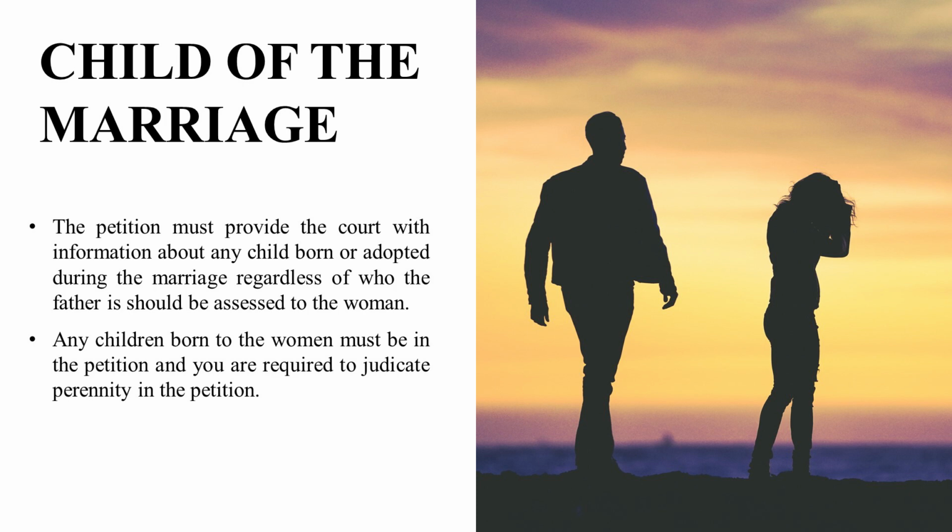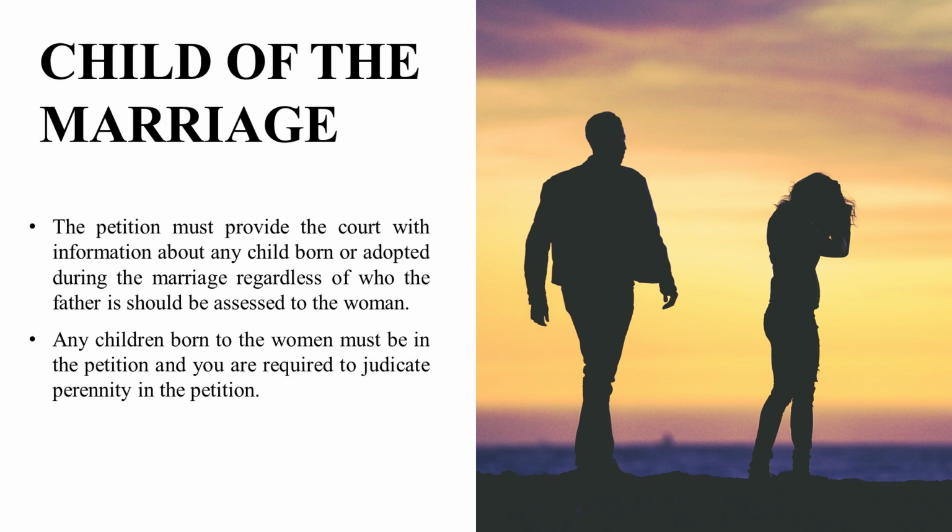Children of the marriage. Any children born or adopted during the marriage, regardless of who the father is, as to the woman, any children born of the woman must be stated in the petition, and you are required to adjudicate paternity of children who are born during the marriage, even if the husband is not the father. Now, the one exception is that you cannot adjudicate children if those children don't reside in Texas, and then you can plead to the court that there is no jurisdiction over those children because they do not reside in Texas.